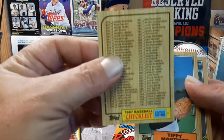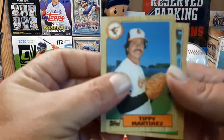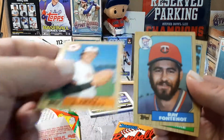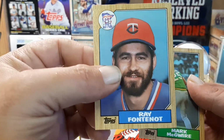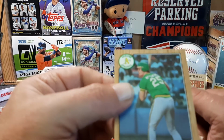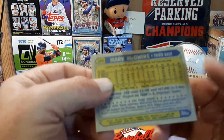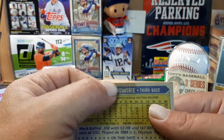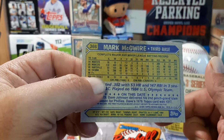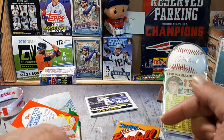A checklist. You know, all these years later, I really like the design of '87, and '86 has grown on me too. And I didn't like them much when I was a kid. Tippy Martinez. Ray Fontenot. And that Mark McGwire. Nice. Bummer about the wax stain there, but what can you do? That's pretty cool to have it, though. Thanks for that, Pac Urban.